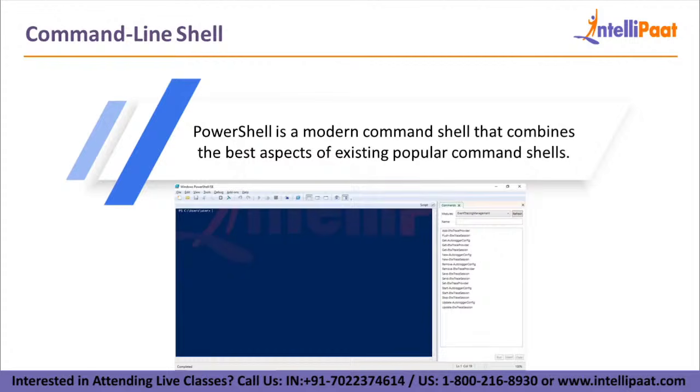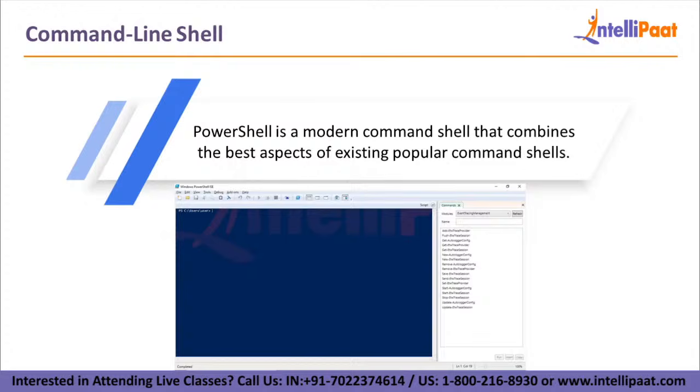PowerShell is a modern command shell that combines the best aspects of existing popular command shells. PowerShell takes and returns .NET objects unlike other shells that just accept and return the text. The following features are included in the shell: robust command line history, tab completion and command prediction, command and parameter aliases are supported, pipeline for chaining instructions, the in-console help system, comparable to Unix.